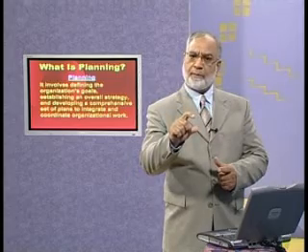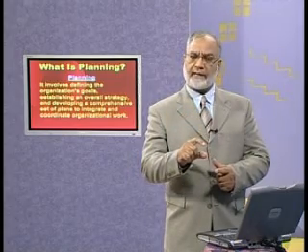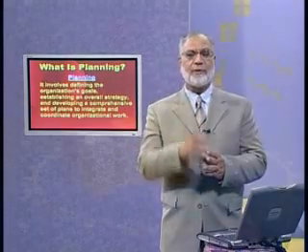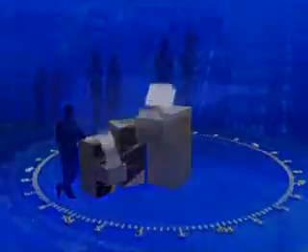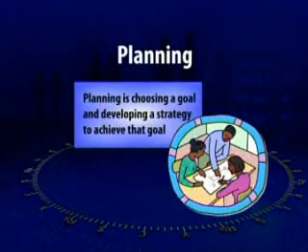So to achieve the goal, you set the strategies, you plan for them, you carry out the work activities, and so the goal is achieved. By sitting idle, by not doing work, and not doing the proper work, you will not be able to achieve the goal. So in other words, my dear students, planning is basically choosing out of different ways of doing things. Choosing a goal and then developing a strategy to achieve the goal.